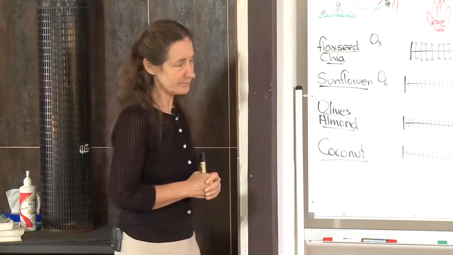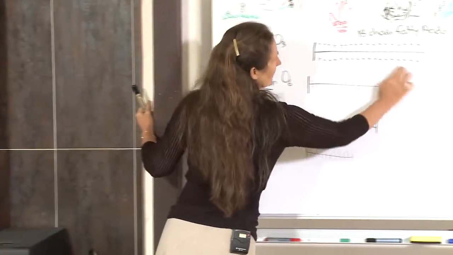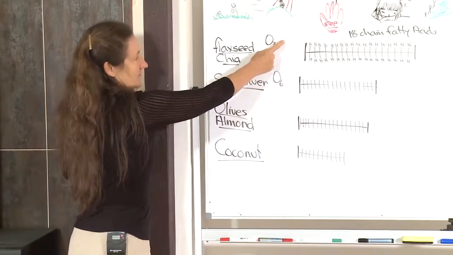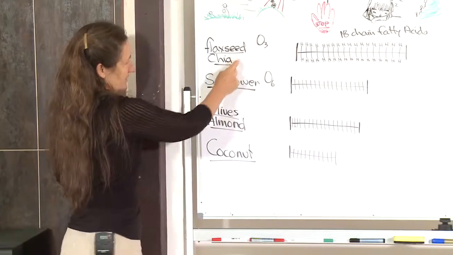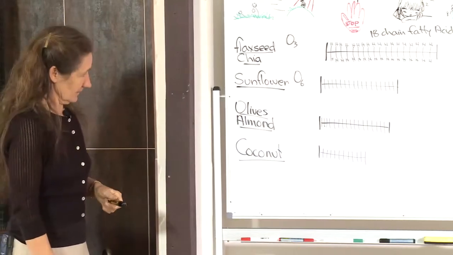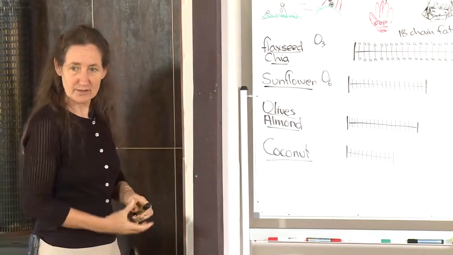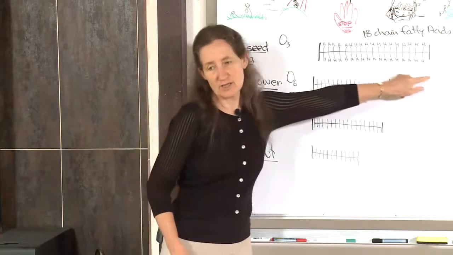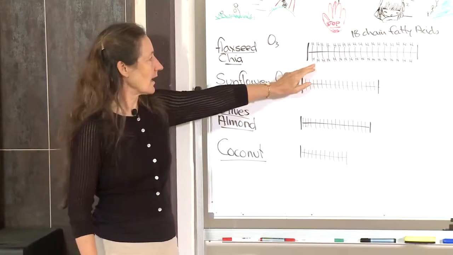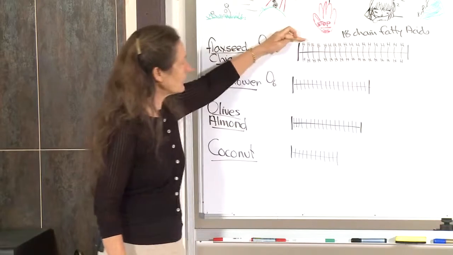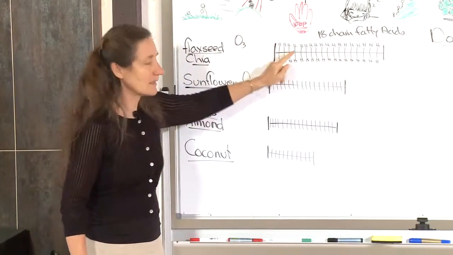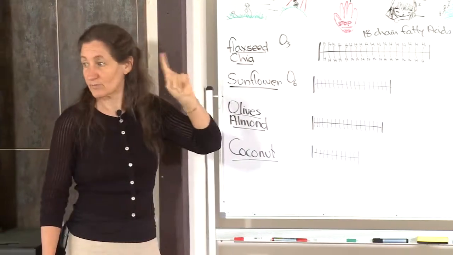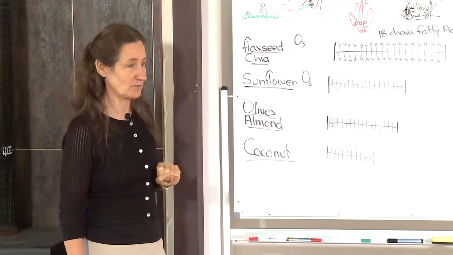This is the 18-chain fatty acid that makes up omega-3, which is found in its highest sources in flaxseed and chia seed. I'm going to show you what that omega-3 is. It's an 18-chain fatty acid, meaning that there are 18 carbons in that fatty acid chain, and there are hydrogen atoms either side, that's the H, and in the middle they're linked by carbon atoms. There are 19 trillion of those in one drop of oil, so that's the magnification we're looking at.